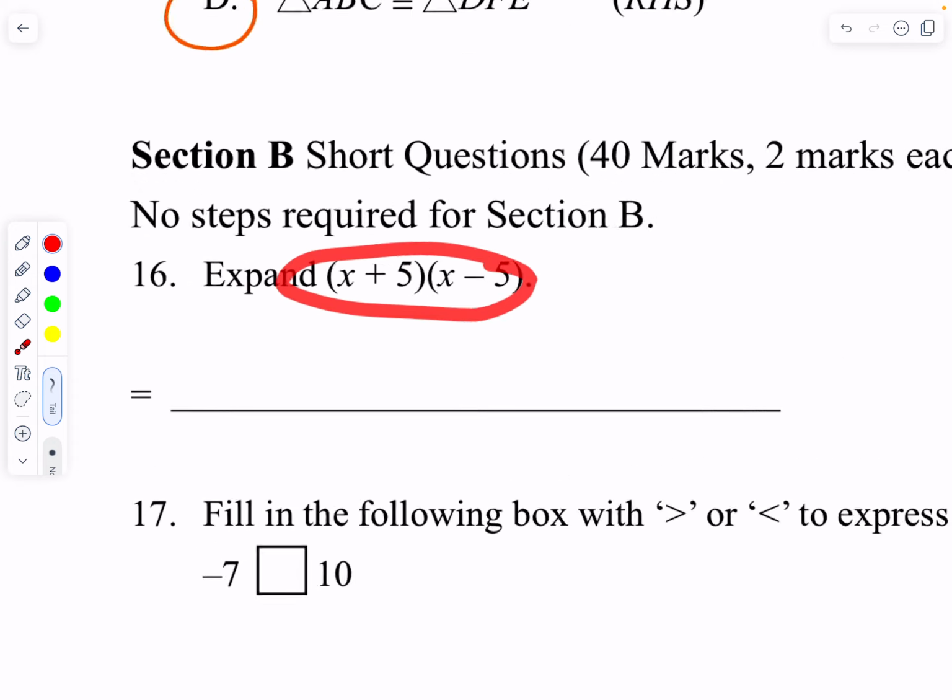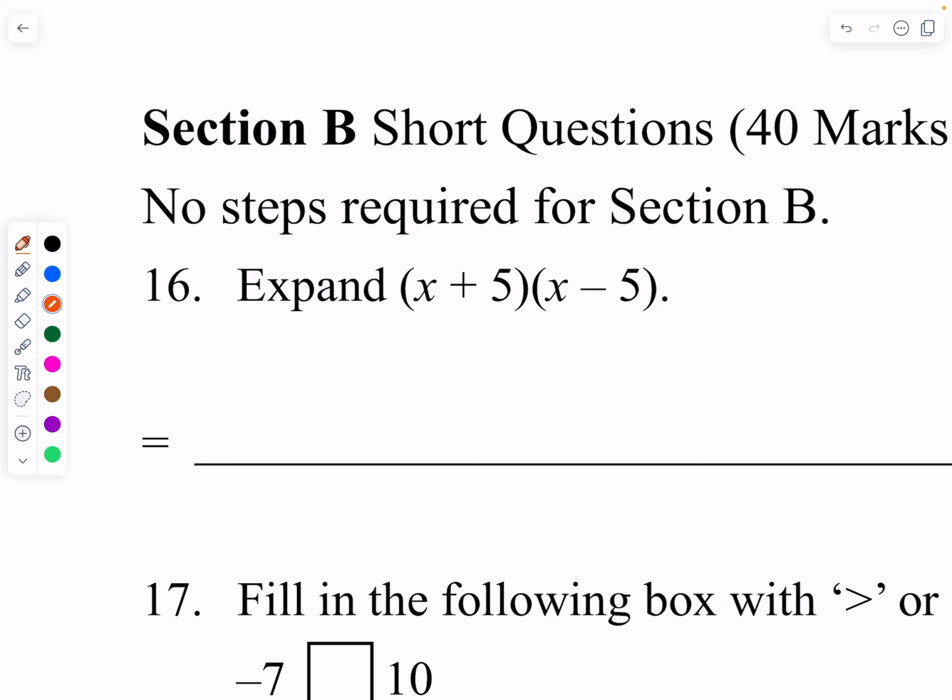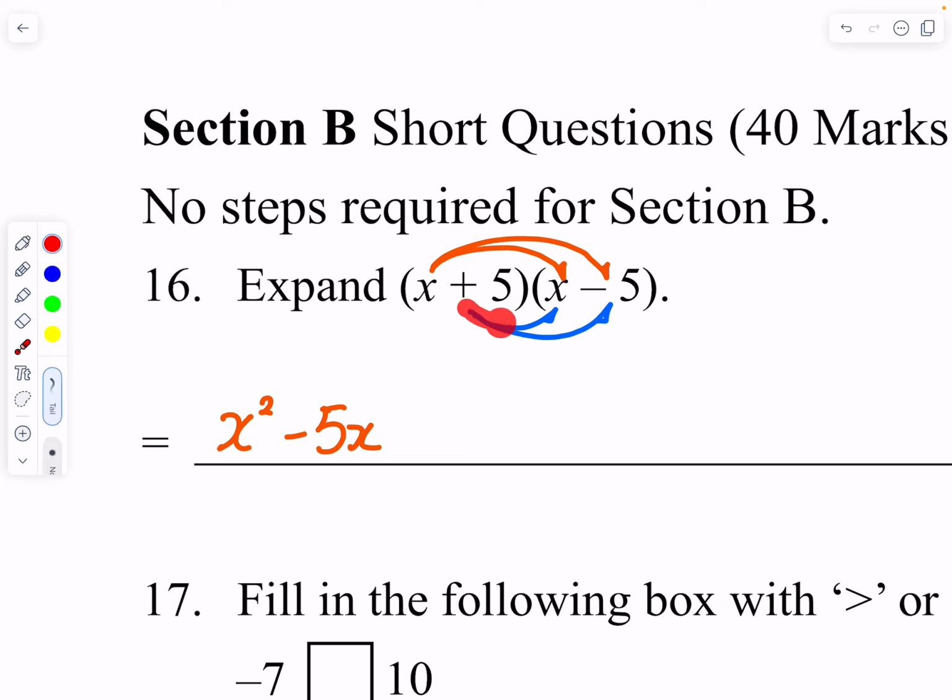So for this one, how do we do expansion? Expansion, you open up all the brackets there. So the first x goes here, it also goes here. And then the 5 goes here, it also goes here. So when the x goes to the both of them, it becomes x times x, which is x squared. And then x times negative 5, negative 5x. And then also do the bottom side, 5 times x, we have 5x. And then 5 times negative 5, we have negative 25.